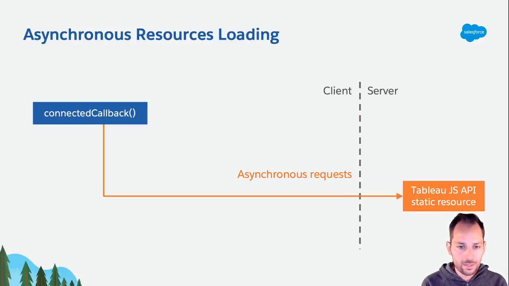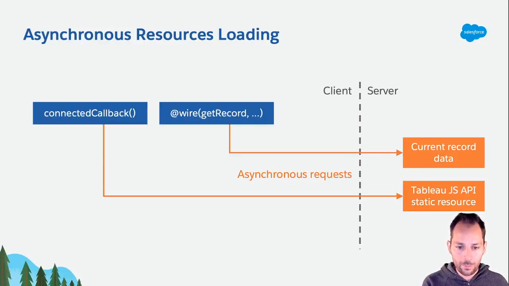This can take some time, and in parallel, we issue a second request. This happens when we place the component on a record page. We call a @wire to get the current record information. This is only working when we have the component on the record page. What this does is basically use the APIs to retrieve the value of the current record. Now these two things happen in parallel. Normally there is no way of telling which one returns first.